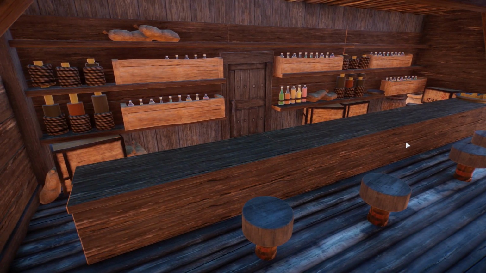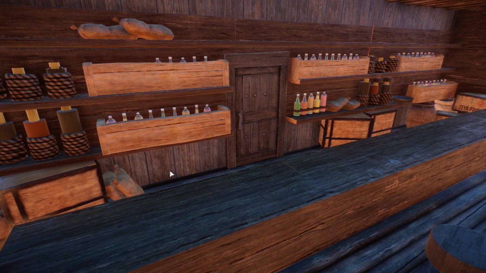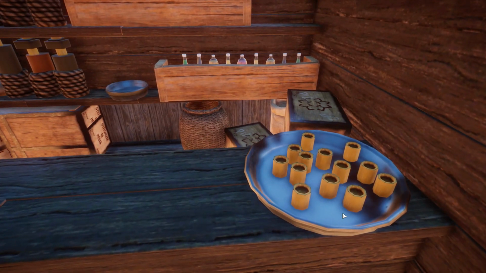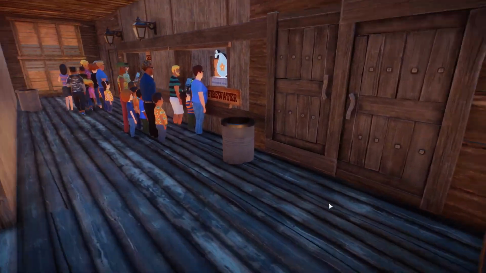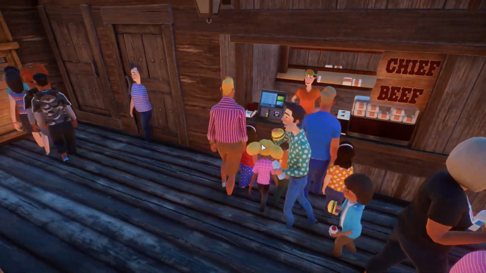The bottles back here, of course these came with the game, but then you got these custom ones with the rope. Oh, they look so good. And of course there's lots of boxes and even little shot glasses, I guess they're meant to be, with the bamboo pieces. So creative. Really blown away by this. And of course back here you can buy the drinks themselves. Firewater, great. Chief beef, of course.